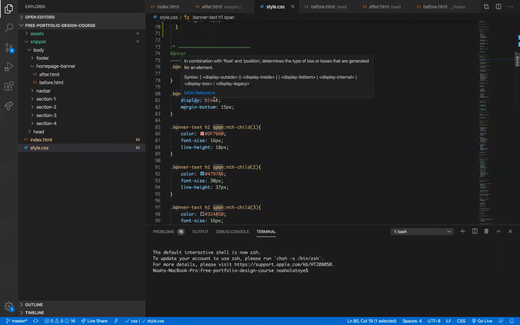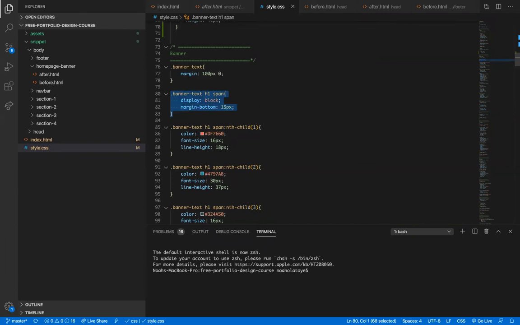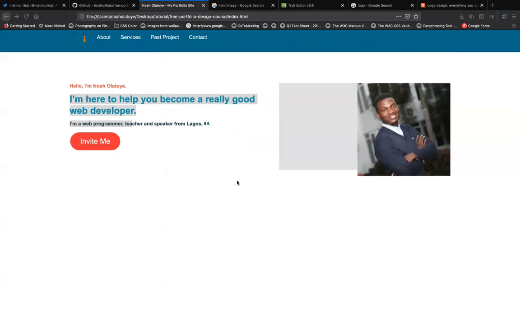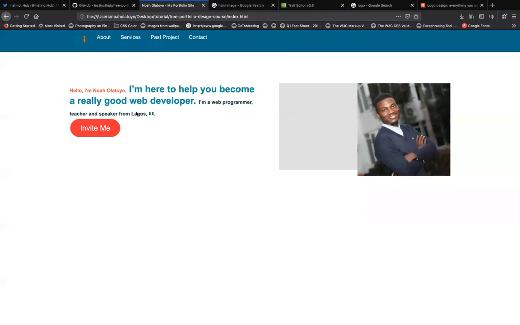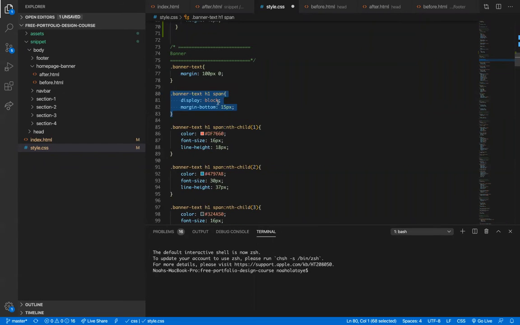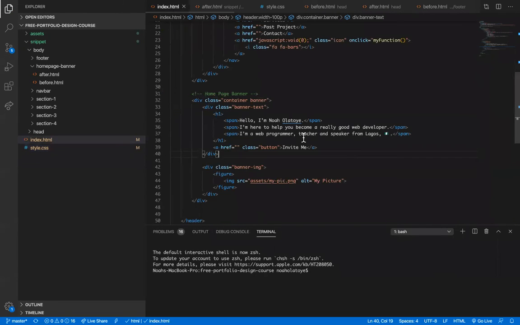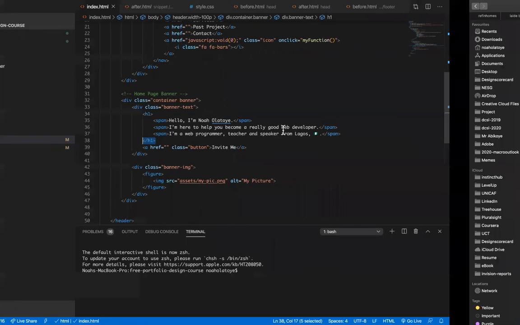The reason why I did this, in fact, let's remove this. Let's see what it looks like. Let's remove just that. Then let me refresh. You can see what the first thing is looking like. The reason why I did it this way is you'll notice that for every one of the texts inside the H1, ideally all the things we've been writing in H1 do not have span. It's just header in an H1. But I have it this way because I want to be able to style these things individually. And I don't want to have several H1 because all these things belong to one title, right? But I want to be able to play around with them.